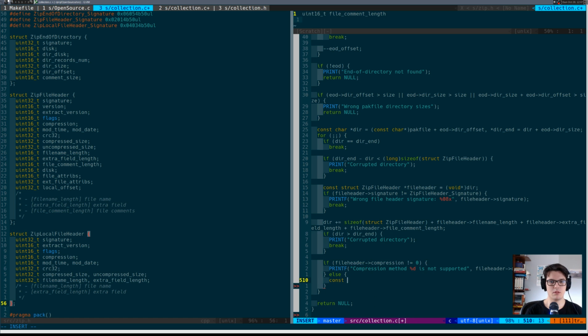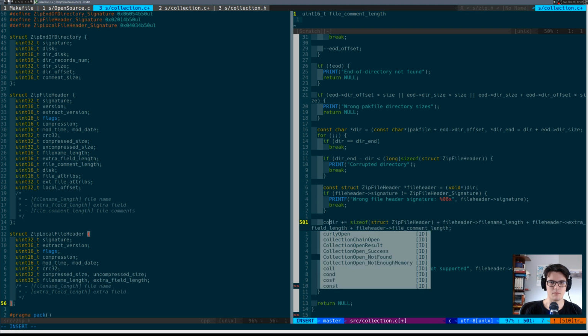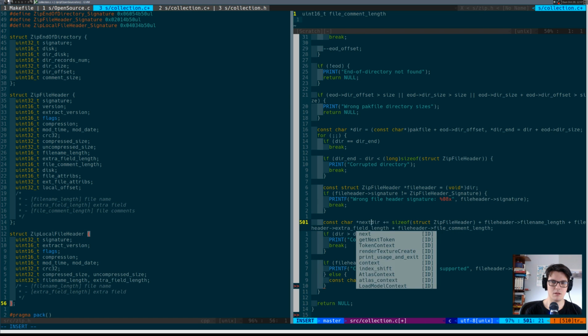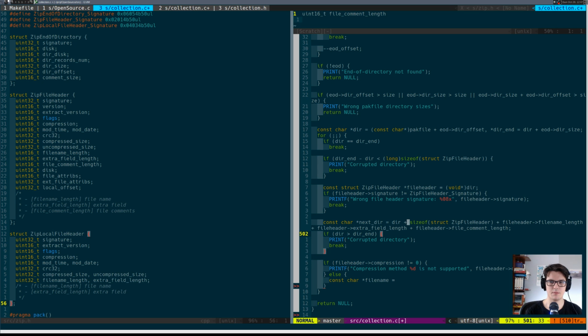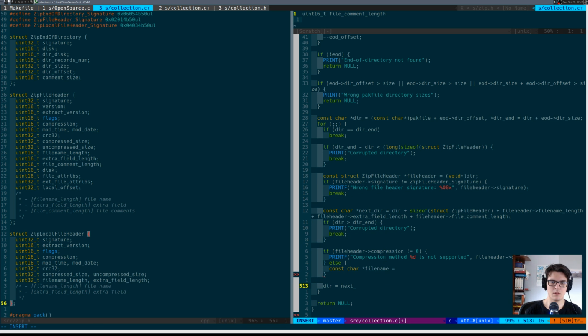File name, so const char file name is file header is next dir is dir plus dir plus size of struct zip file header.